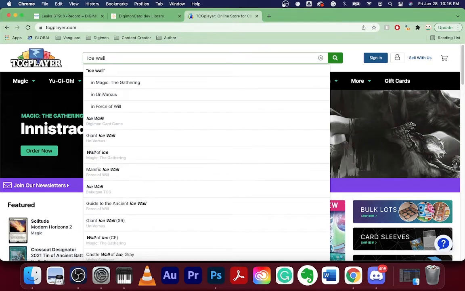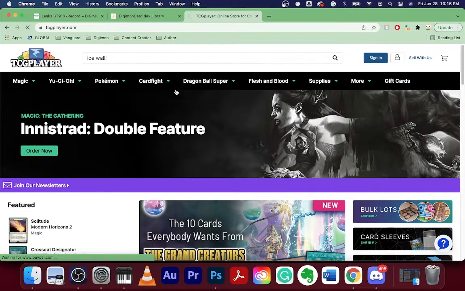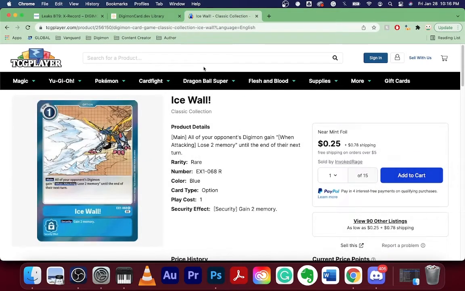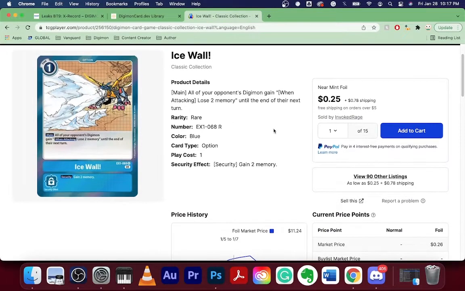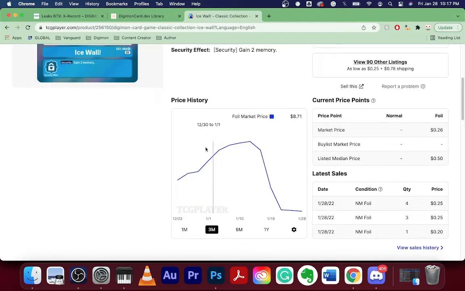That should also determine how you play. I don't care how competitive someone is when they play a card game, it's a good idea to pay attention to leaks, ban lists, and everything about that card game. You don't have to be the first person to know, you just have to know. Knowledge is power. According to TCGplayer's price history, Ice Wall went from like $11 to 28 cents.